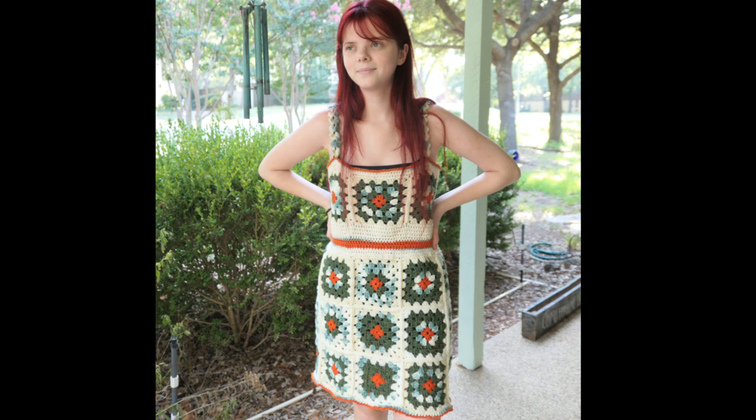There are a couple of different ways you can do this. Around the top I thought I was going to need seven squares, but I actually needed six after I got them all put together. What my daughter wanted was the waist cinched just a little bit, and from there I did some decreases around the waist. I'll explain how to do all of this in each individual video.